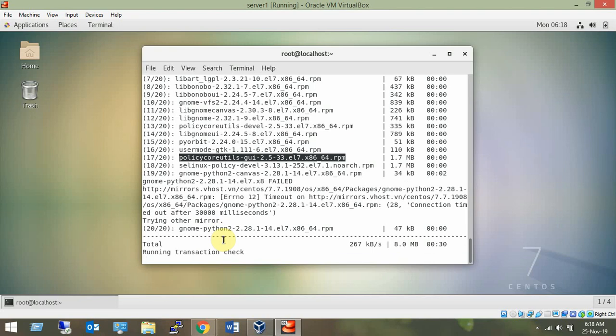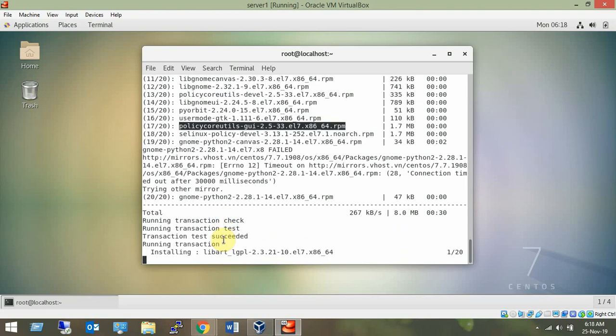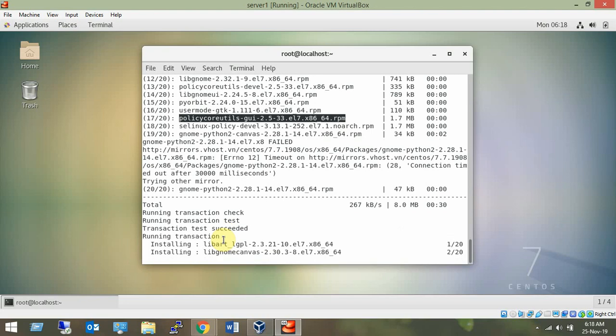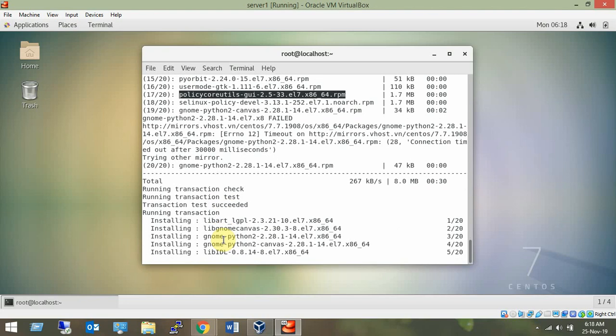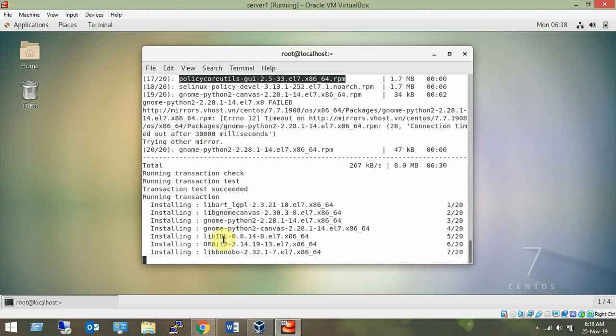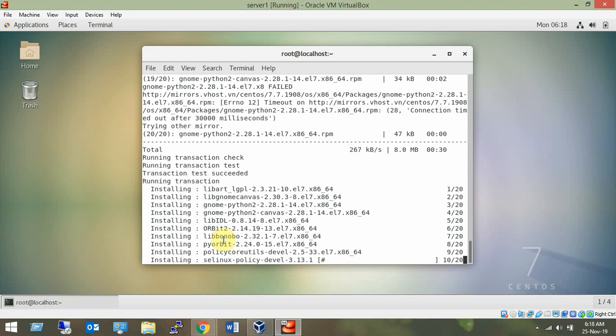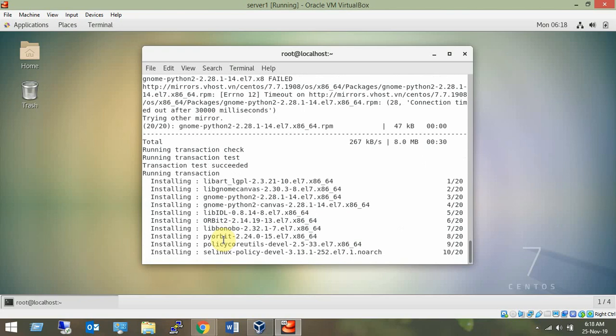Once it is installed, we will be able to run system-config-selinux, and we will be able to see those booleans which we were missing. So we'll finish this first so that we don't have any pending topic from the previous session.